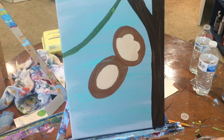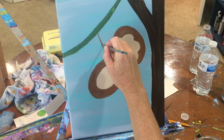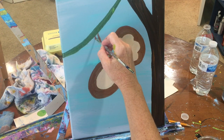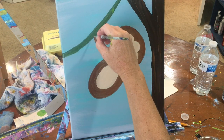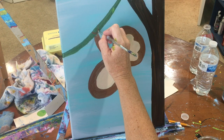All right, go ahead and switch to your medium round brush. And we're going to do his arms. So one of his arms is hanging from the vine. Holding on to the vine. So it's gonna stretch up this way. And his hand is gonna come in and fold over. So from that vine, it's gonna kind of curve down like that.